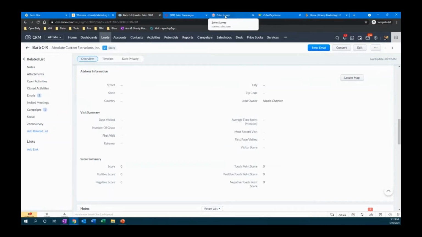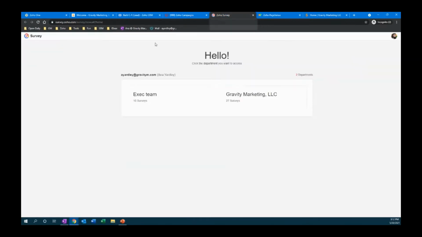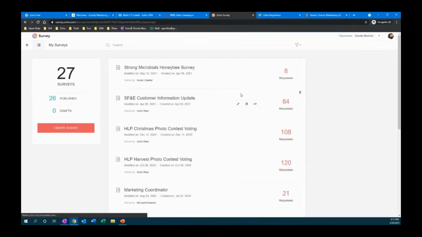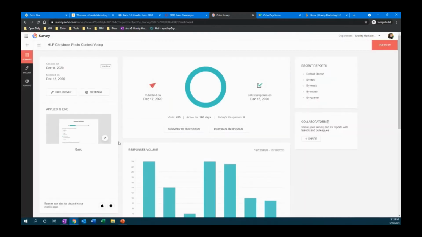The other one I would point out that a lot of users are using as well is Zoho Survey. So Zoho Survey allows you to substitute SurveyMonkey, one of the most known ones, but there's loads of platforms out there. I would use it, and I'm seeing this being used to collect customer information. So this is just a quick example. You can use it for votes, for contests, for all sorts of things.